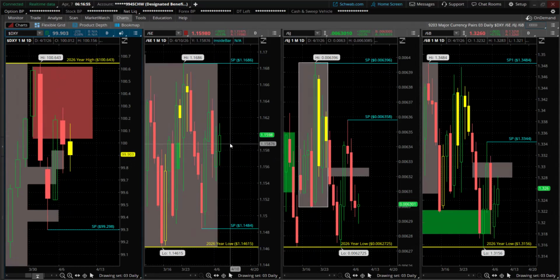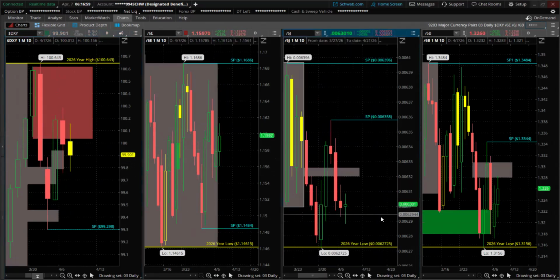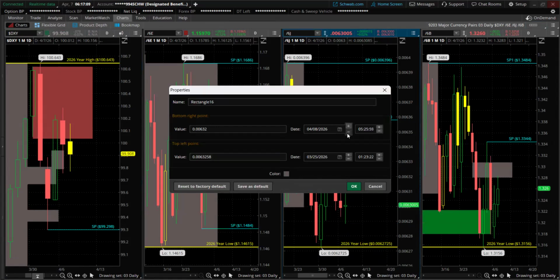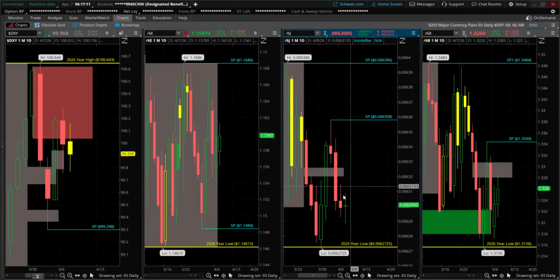But the euro did take out the high yesterday already since last night. Japanese yen, it took out the low of yesterday. Trend is down. Let me update this. There we go. And the British pound took out the high yesterday. So out of these three currencies, Japanese yen took out the low of yesterday, where the euro and the pound both took out the highs. So we have mixed signals here on the three largest weighted currencies in the US dollar.